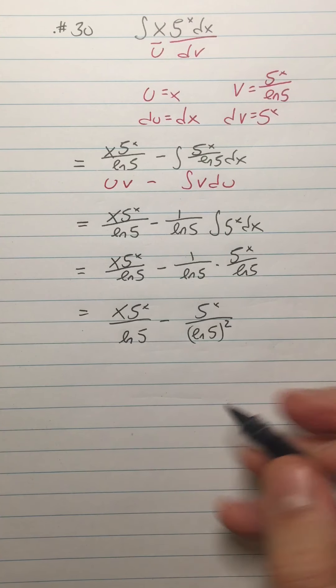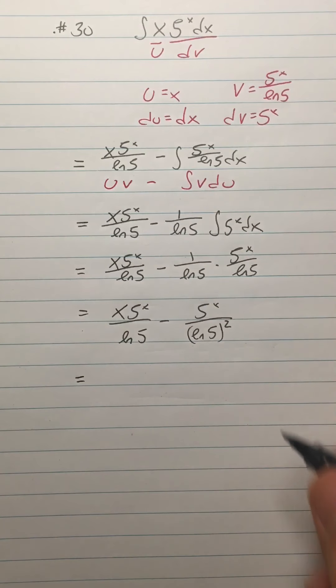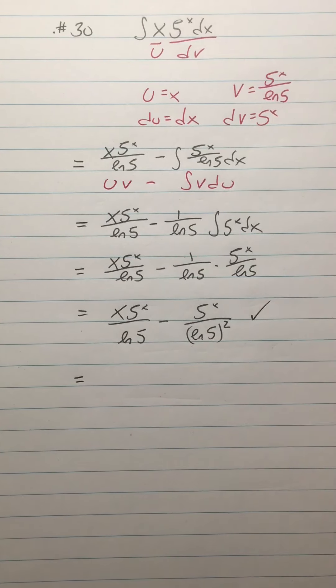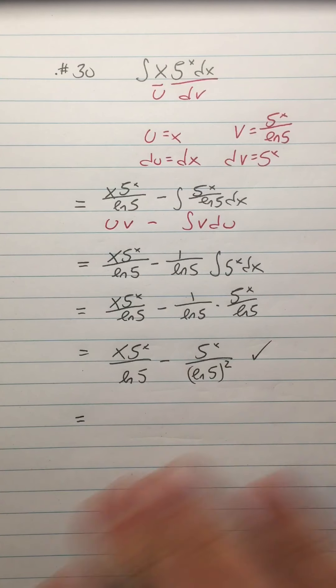It's tempting to do something with the exponent here, but the exponent is not inside the log, it's outside. So I'm pretty much stuck with ln of five squared. That doesn't simplify. You could, if you want to be crazy, get a common denominator here. Oh, let's not. Let's just not. Okay, there you go. There's 22 and 30.